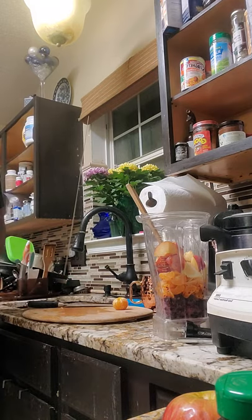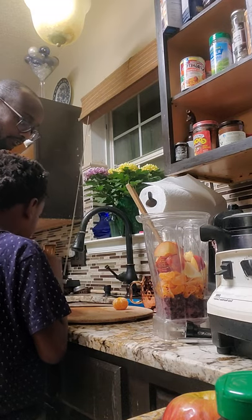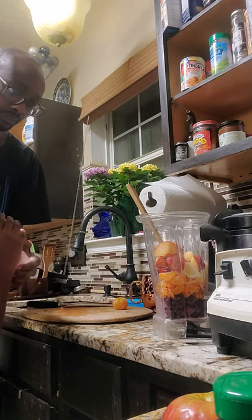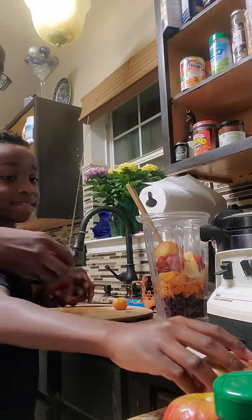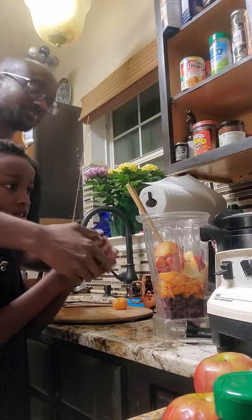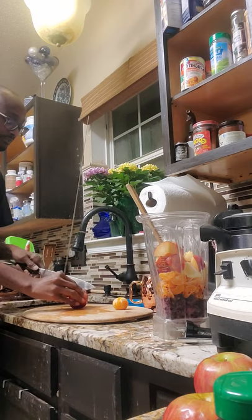You see? Feel it. Feel how it's squishy? Feels different than an apple, right? See, this is an apple. Feel that one. And now feel this one. Feels different, right? You can squeeze it and feel that it's different.